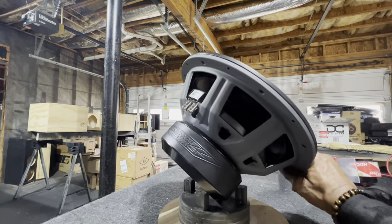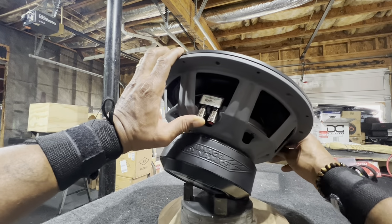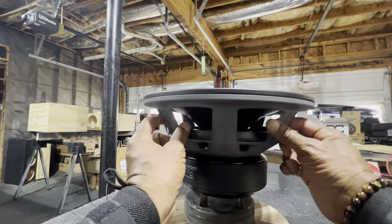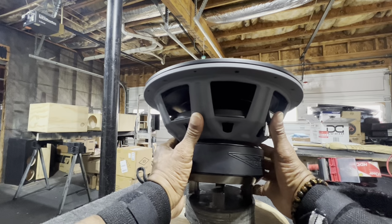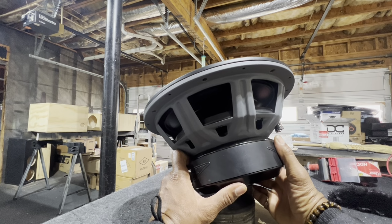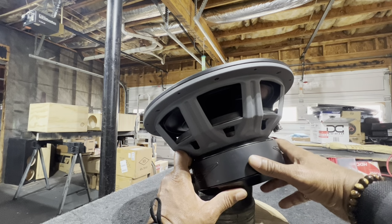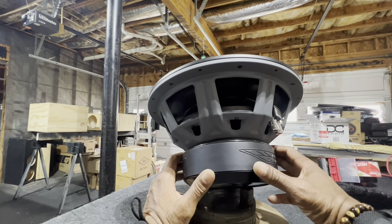Next, I like the terminals as well. The push terminals look like they will accept maybe 10 gauge wire, which is sufficient. This is a dual voice coil subwoofer. There is a voice coil on the other side. The basket is stamped, like a stamped steel basket. Flat-wound aluminum voice coil that I can see on the inside. I also see vents along the former itself. So you've got vents on the top and vents underneath the triple joint, right above the flat-wound aluminum wire, which is very, very nice. I mean, this is a nice job.